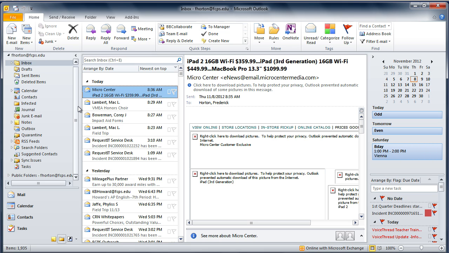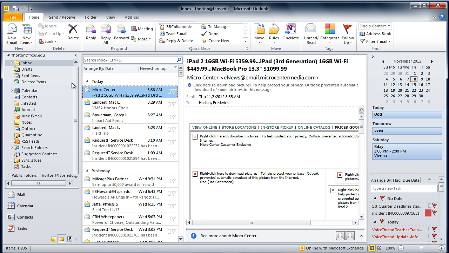But once you create those folders, if something happens to your laptop and you have to have your computer reimaged, your hard drive crashes, or even if you get a new laptop, when you open up Outlook the first time, you're not going to see those personal folders, and sometimes that causes great concern. So I wanted to show you how to recover those in the event that that happens.